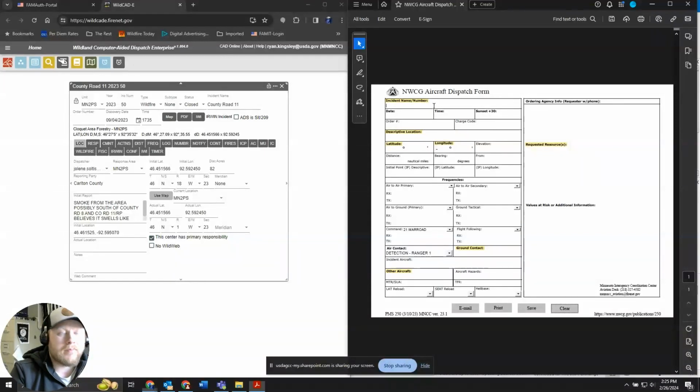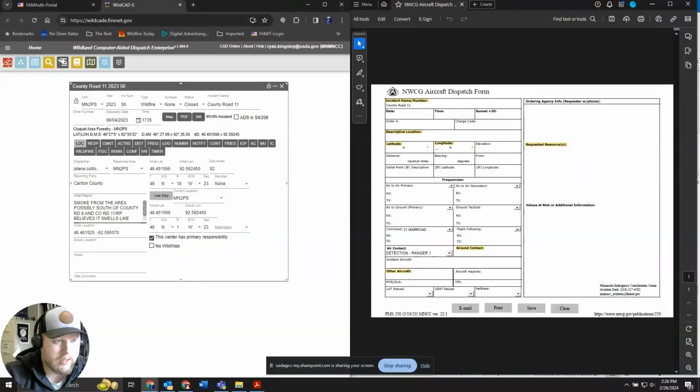So, starting at the top, we have incident name / number. For this, County Road 11 fire, we are going to just type County Road 11. For the descriptive location, what is the descriptive location? Most of the time, you can find that here in your initial report. So for the County Road 11 fire, smoke from the area possibly south of County Road 8 and County Road 11.